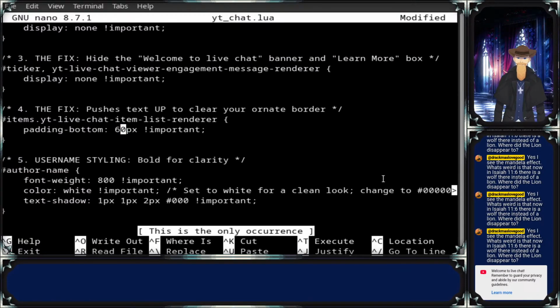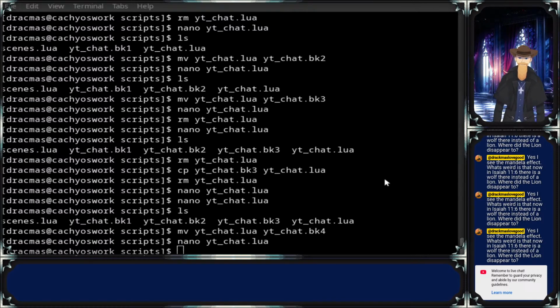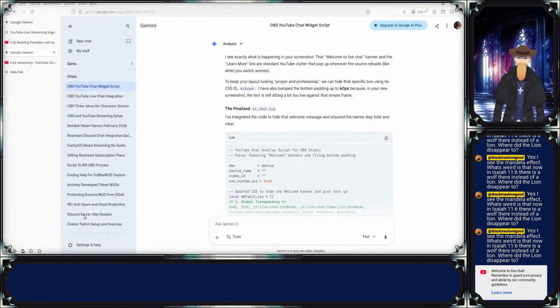Paste to that. Okay, so that's the only one. So we're gonna drop that back down to 20. Save, exit, because I don't know what this bot was thinking with that. Okay, so go to tools, script, reload, update chat.